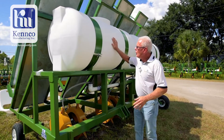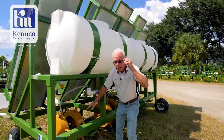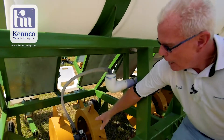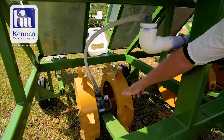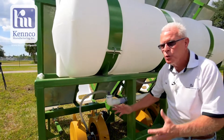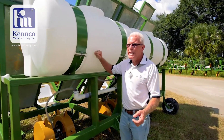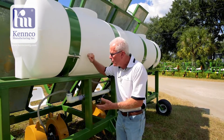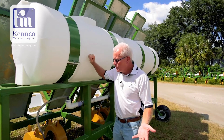People will ask me how long will a 200 gallon tank last? You can set your water with the gauge valve right here — it's just like turning on a hose, turn it one way or the other for more or less. It all depends on whether you've got two wheels or one wheel, and your punch spacing. A 200 gallon tank could last a long time at 60 inch punch spacing, but when we're doing peppers at 12 inch punch spacing you're going to go through more water fertilizer solution.